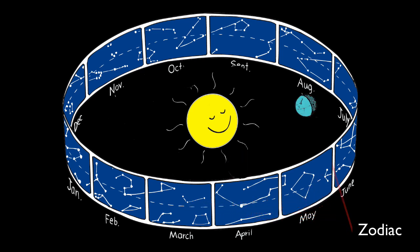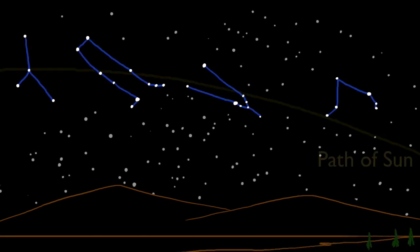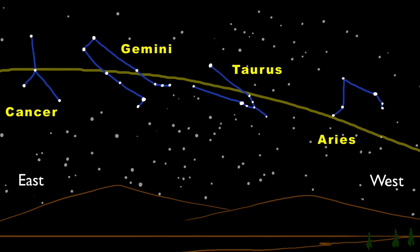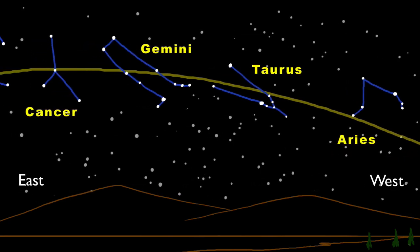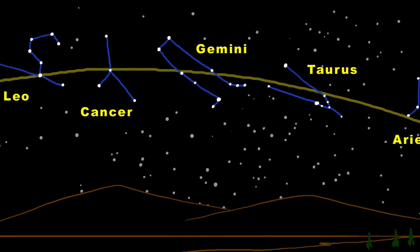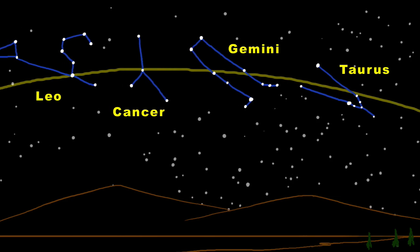As Earth revolves over the course of a year, we get to see different parts of the universe in our nighttime sky. This is an outside view of what's going on. What's the perspective look like from here on Earth? Well, over the course of a year, we see a parade of constellations. And this parade is heading west. Why? Well, because we revolve around the sun in a counterclockwise fashion, which means we head toward the east.